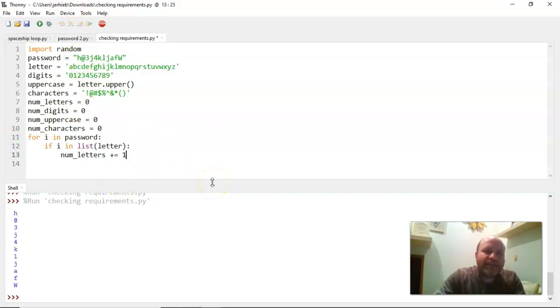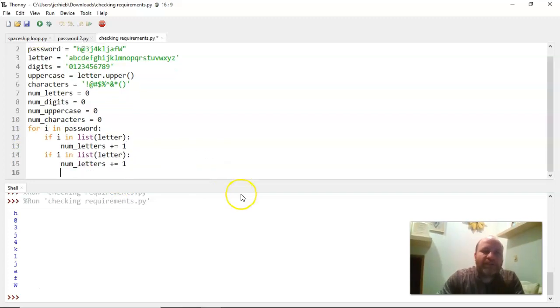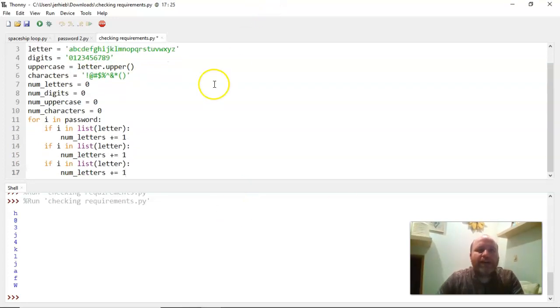So not just the letters. We're going to do it for the digits: if it's in digits, the number of digits goes up by 1. If it is in the uppercase, the number of uppercase goes up by 1.